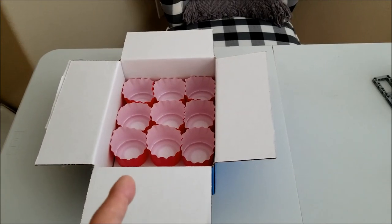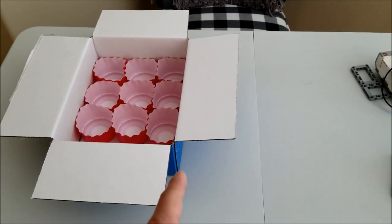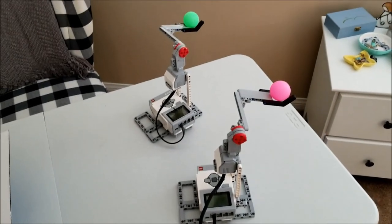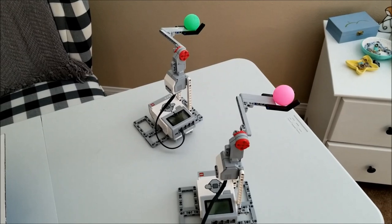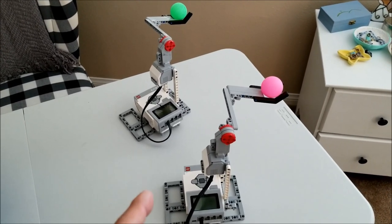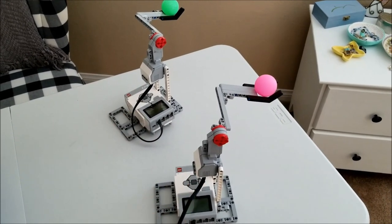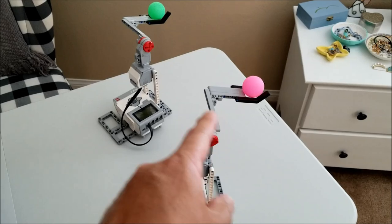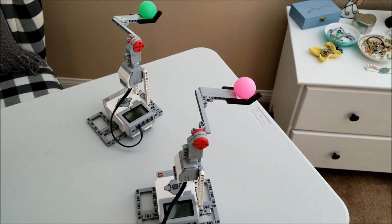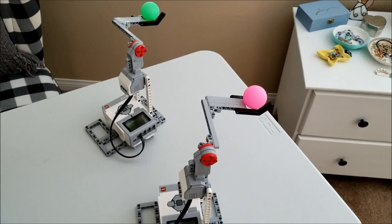Okay, everybody, so the box is ready. It might be wise to secure the box down with tape to whatever you have the box on. I have two robot arms just because I had enough supplies for it. But if you don't, having one is fine. You can just have the two people that are playing tic-tac-toe swap out the robot and use their colored ping pong ball. But I was lucky enough to have enough for two. So each person can now have their own robot.